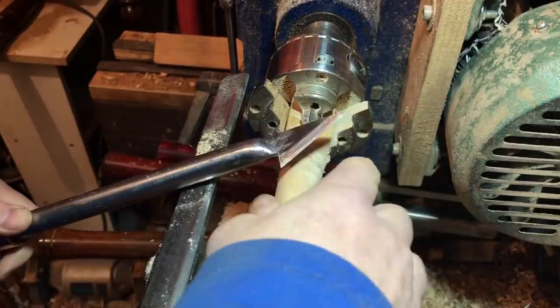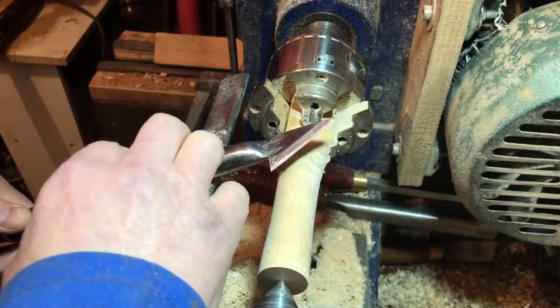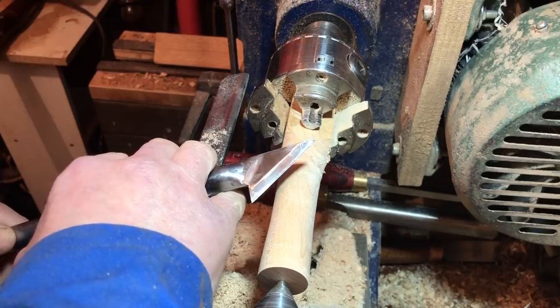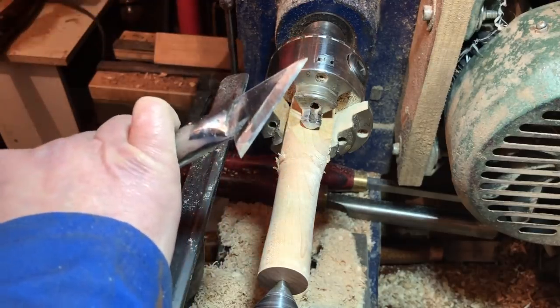As long as the wood spin hits a sharp edge, you tend not to get any catches. It can run away from you. If you've got it too vertical, it can skate up the wood. But you try to keep an eye on that. So let me just show you a couple of those.